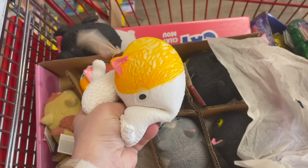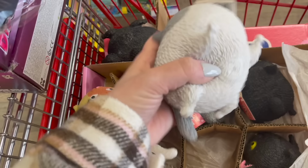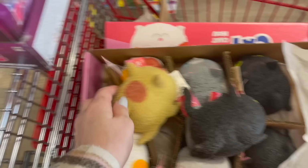Are you kidding me? Fortunately, we are not finding anything purple over here, but I have to show you guys these hilarious squishy cats. They're like a stress ball, but they are gigantic, and they come in all of these different cat shapes. Look at these floofs. Oh my gosh. Oh, this is gonna be the hard part, guys. Which one do I take home? And now back to your regularly scheduled video.